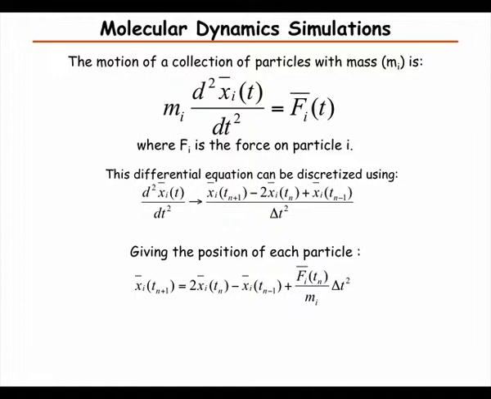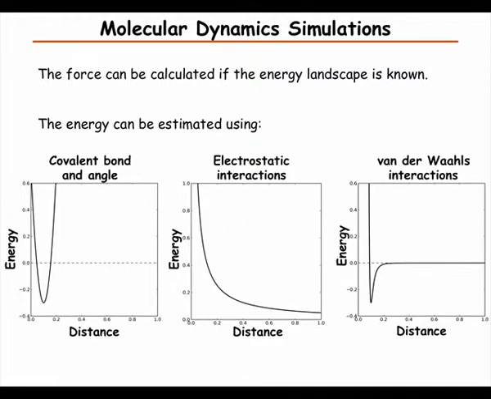We determine protein structure by crystallography and NMR, but often we want to then look at how two proteins whose structures we know interact. What's their interaction surface? So one thing we can do is calculate that. We need to define what the force on each particle is. Here, if we have the energy landscape, and we can do that if we know the bonds, and we have to make certain assumptions.